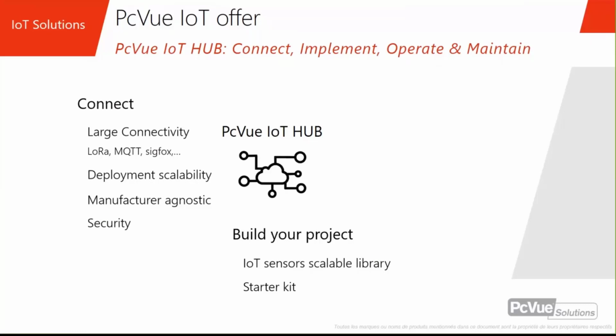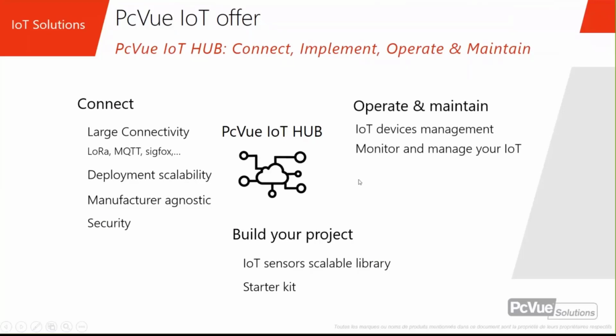And we also provide the starter kit. We'll talk about it a bit later to, once again, help build the project and build your IoT infrastructure. And this IoT Hub is also designed to operate and maintain your IoT infrastructure. So around this PcVue IoT Hub, you have everything to connect, implement, operate, and maintain your IoT infrastructure.